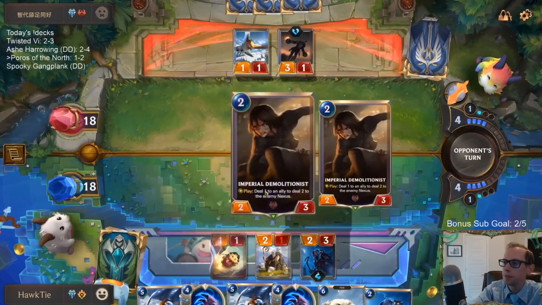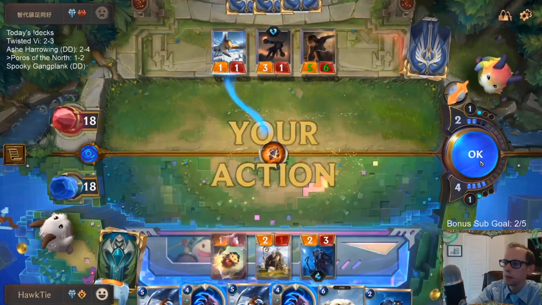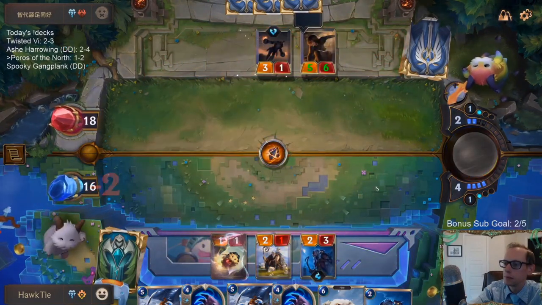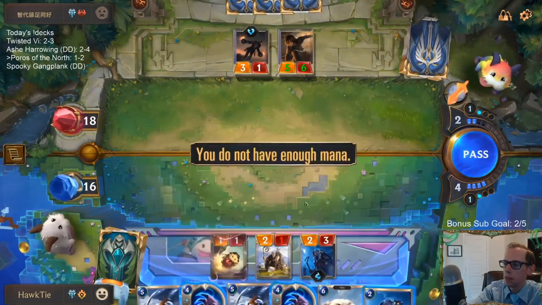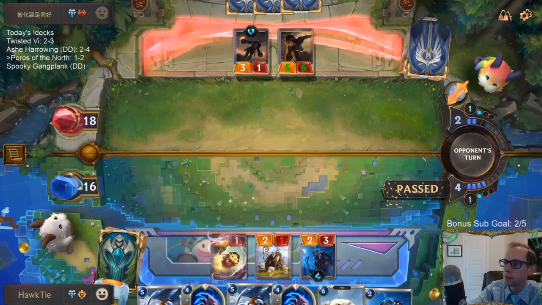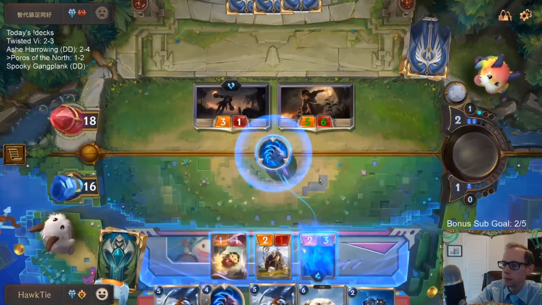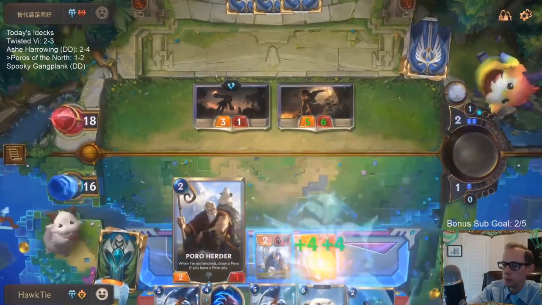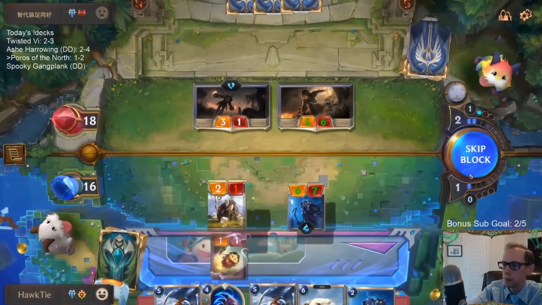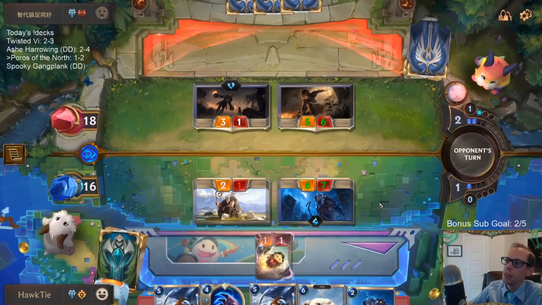I guess nobody. For the Empire. For the glory of Noxus. Oh, it's turn four. Got something for him. Blessed by snow and stars. Get him, Starless here. Get him.